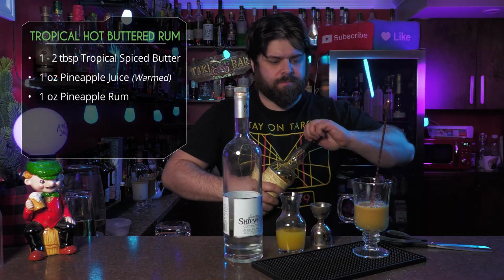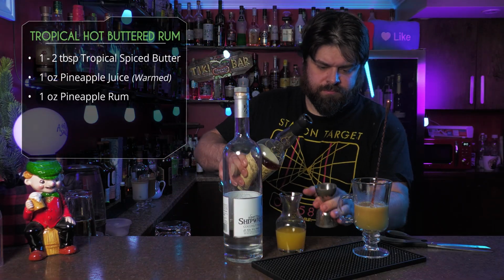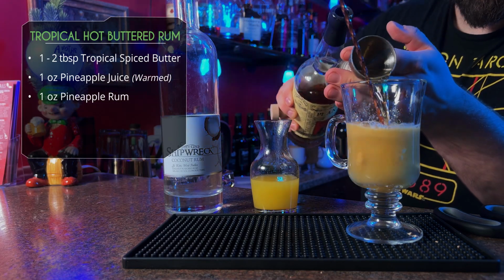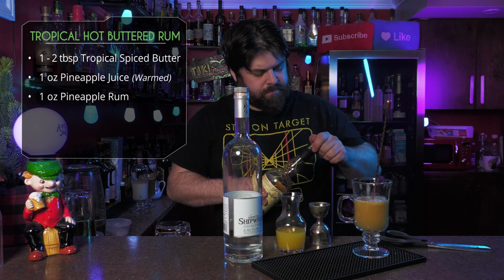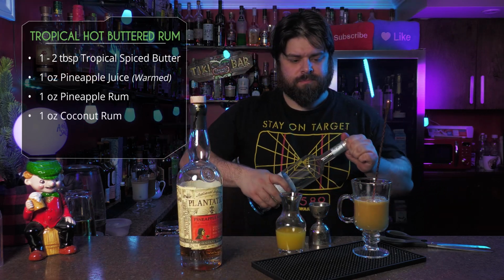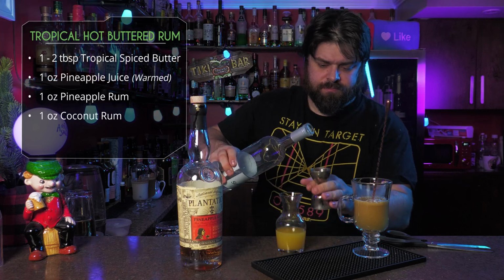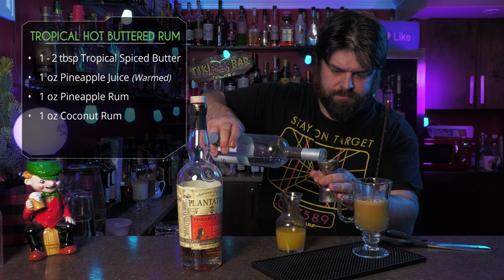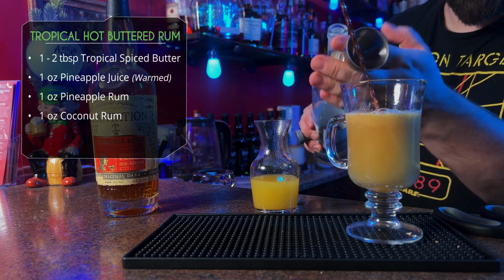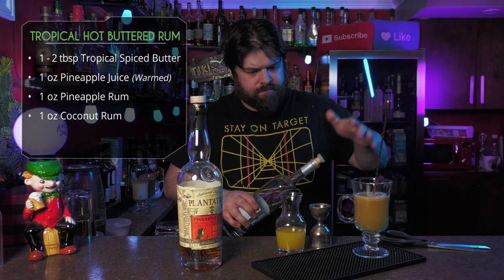After that, I'm doing 1 ounce of pineapple rum. I decided to mix the rums here. We want tropical rums, so whatever you got that's tropical. 1 ounce of pineapple rum, followed by 1 ounce of coconut rum. This is a high ABV coconut rum. If all you have is Malibu, that'll work. Don't stress about it. There we go, and then we're gonna top it off with hot water once again.